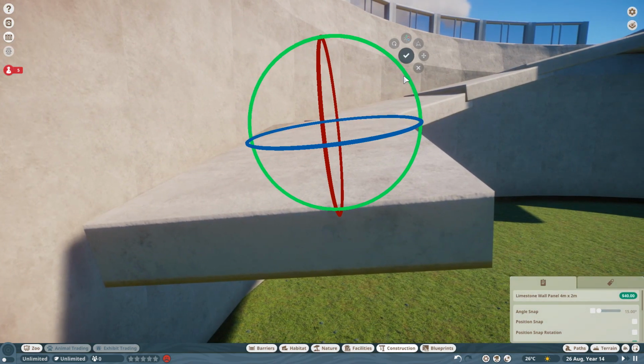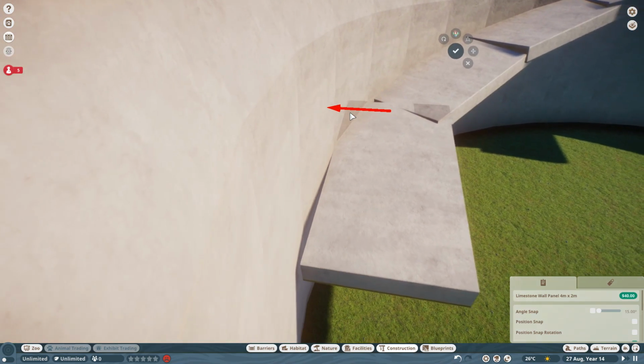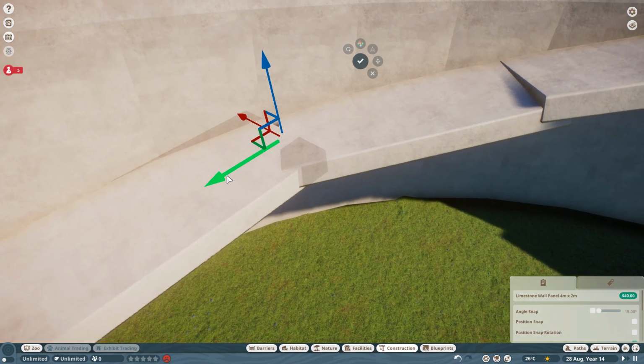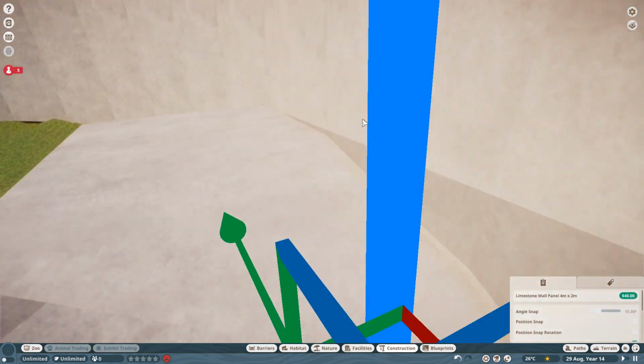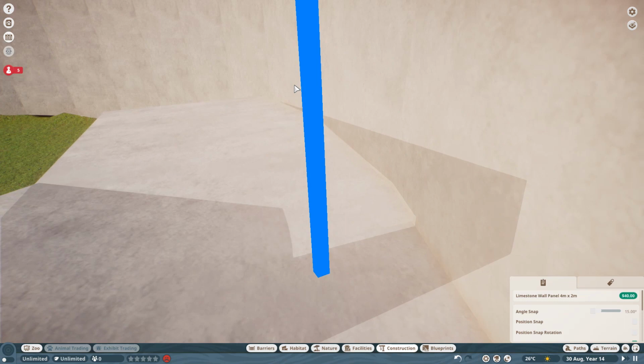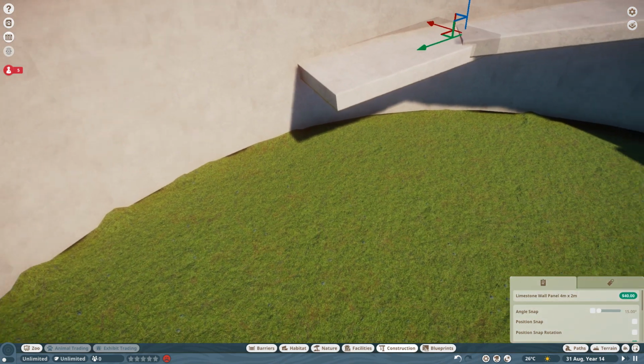Okay, so that again needs to just be leveled like that. Bring that in so there's no gaps there. Bring it back and bring it down. We're nearly at the floor.